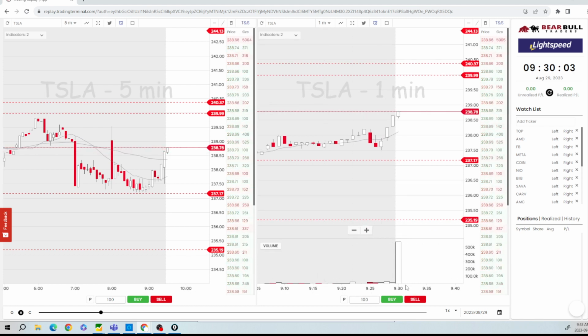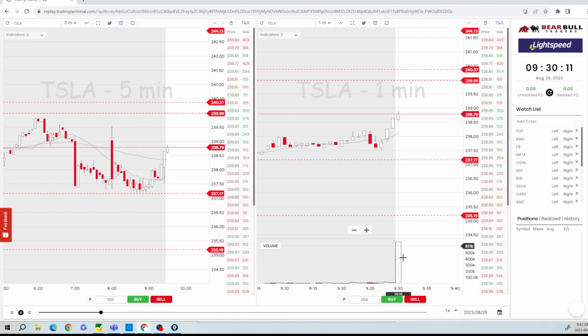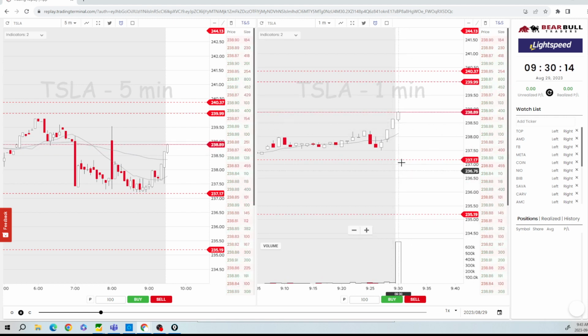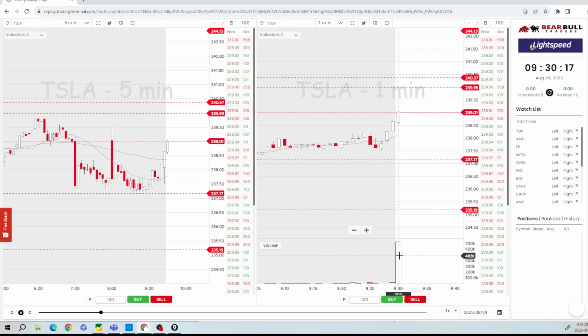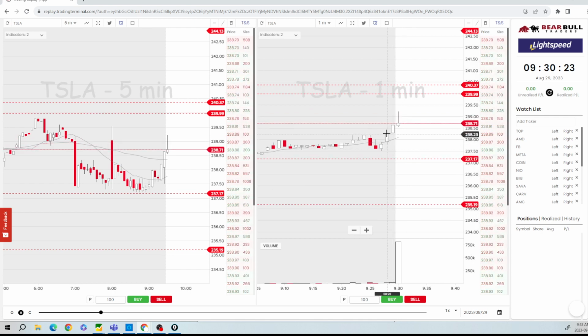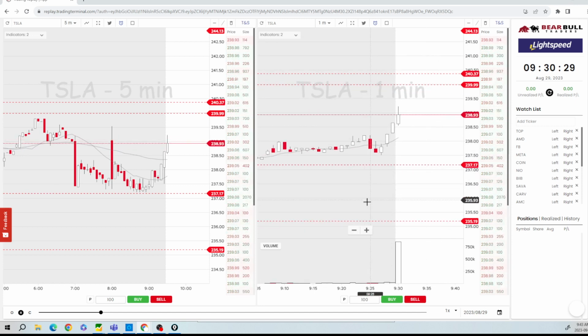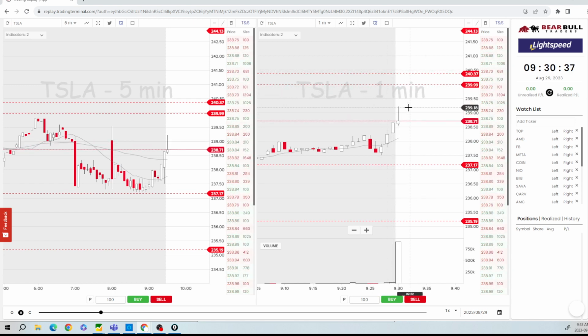So you can see here the very nice big momentum, 500,000 shares in just a single second, less than 10, 15 seconds. This clearly shows really nice momentum volume coming in, and that is basically a continuation of what we saw in the last few candles before the market opens. Again, when it tried to move back close to 240, we see some sort of resistance, and see here it is again trying to push down and leaving the topping tail here.